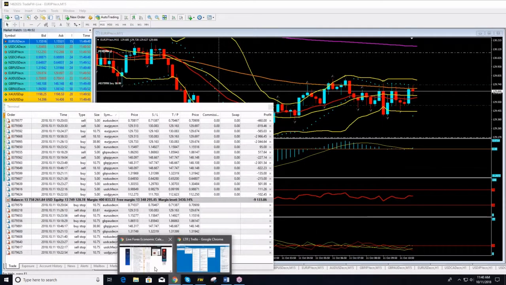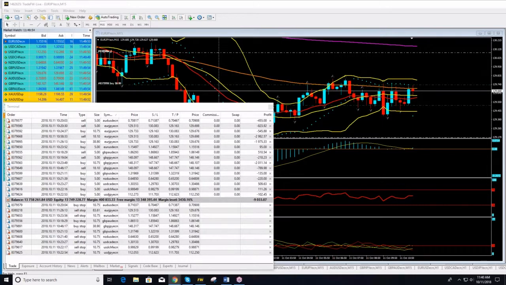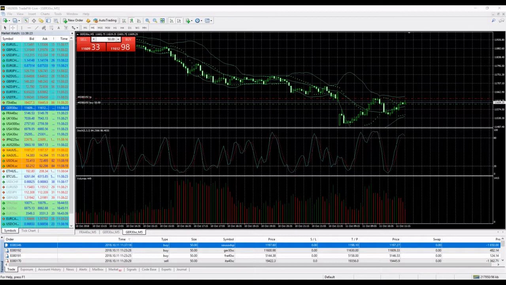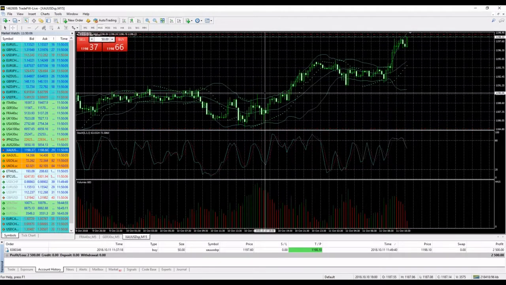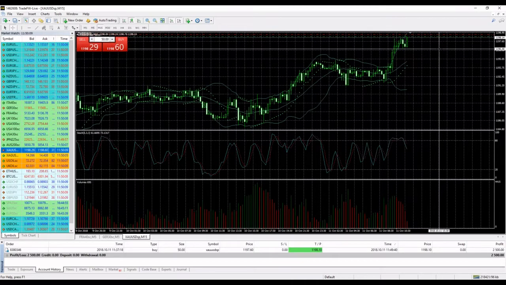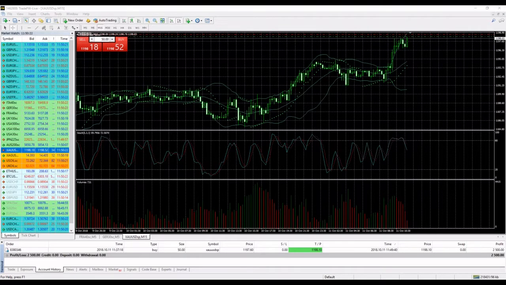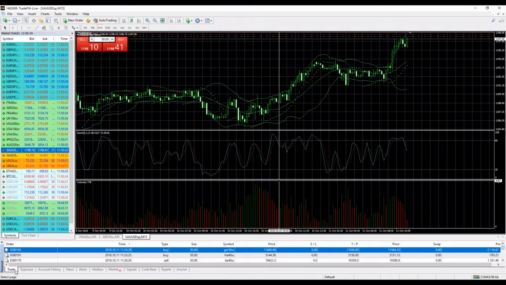Guys, we hit our first take profit for today. Took us some time, but now the market started to move and we made $2,500 on our gold position. I told you gold will catch up, and it did. It did indeed catch up, and we made our first $2,500. Ching ching, guys, we made our first $2,500, and we have another position on gold running. Let me see what's going on with our other gold position.